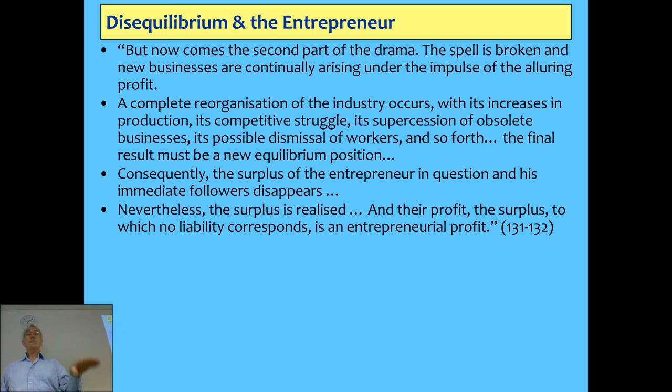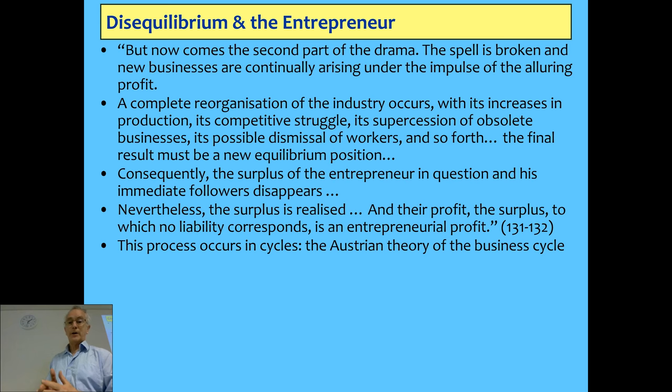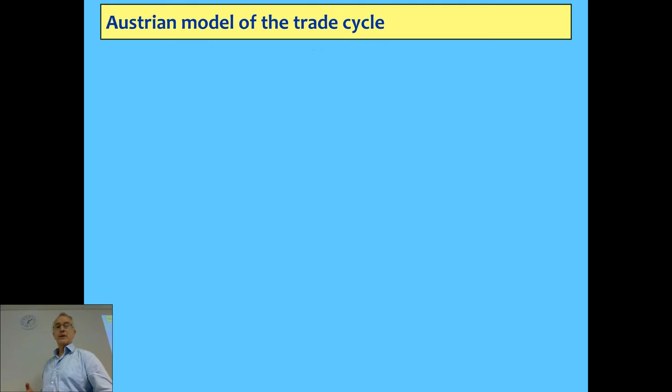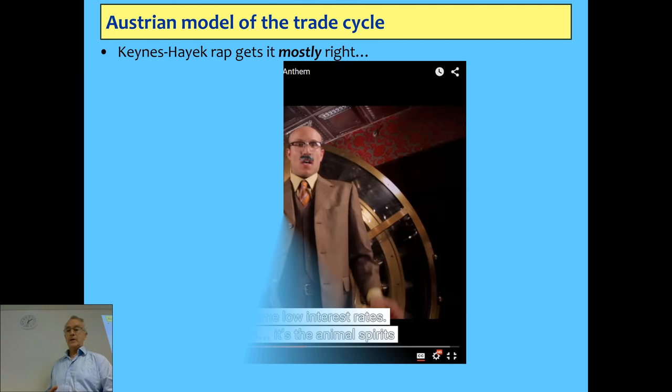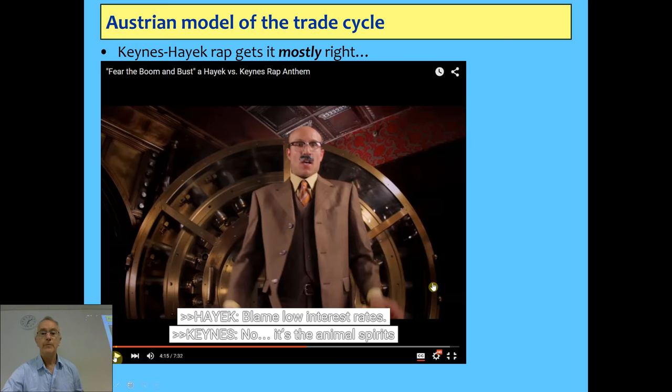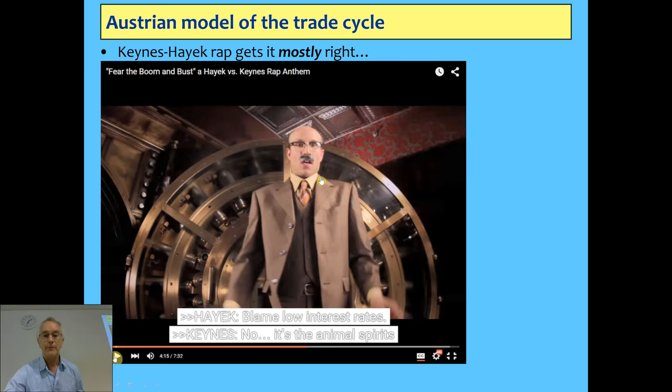Okay. Quite amazing change. But that's the profit coming out of the innovation, disturbing that circular flow, making a huge jump in the cost of doing something or the possibilities of doing something and making a profit out of that. And you get a cycle coming out of that. And Hayek, to some extent, is consistent with Schumpeter here. So I'll play our mate Hayek from that rap I showed you.